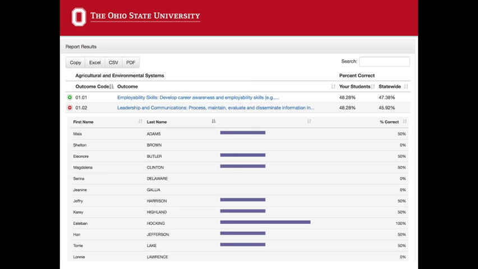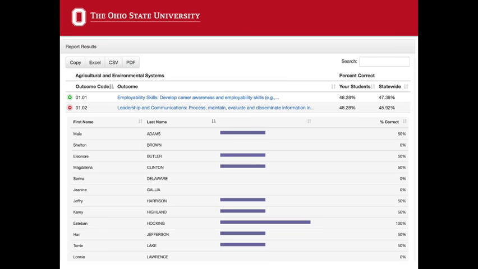In this case, it looks like there's maybe only 2 questions related to this standard on this test. And you can tell that because the range of scores is either 0, 50%, or 100%. So you probably don't want to take too much out of this. You want to say, well, maybe there's some areas for these students where I need to do some improvement, but it's only 2 questions. Let's not lose our minds here.